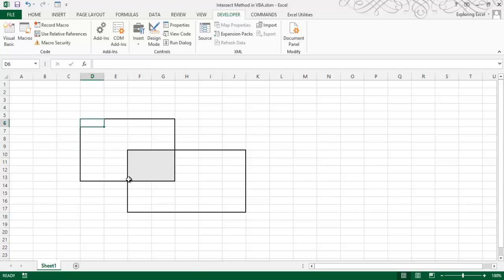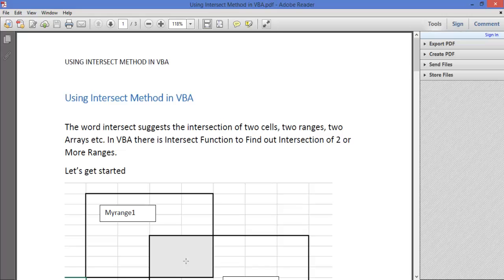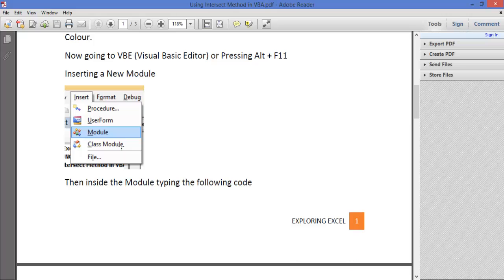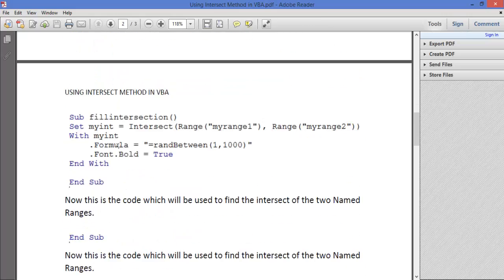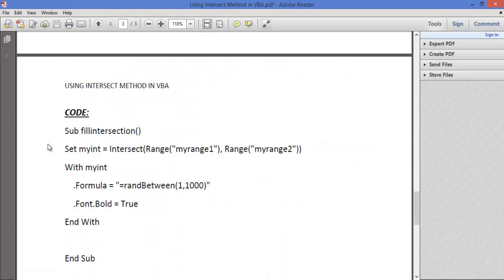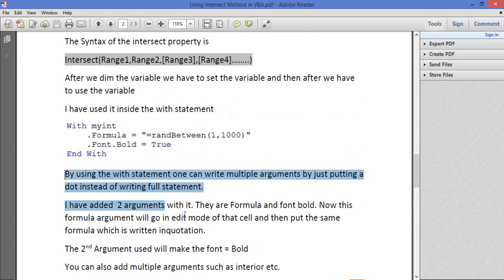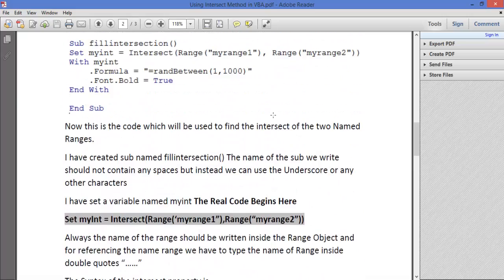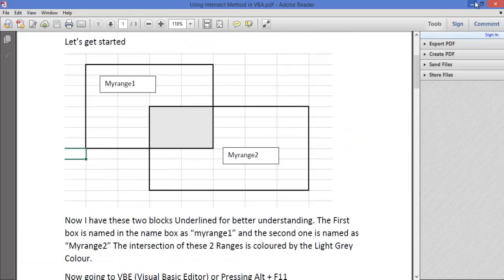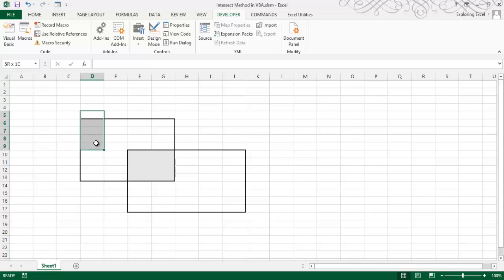But before that, I want to tell you something great. I am going to the PDF viewer. You can download this PDF of all the instructions of all the videos I am performing, regarding the same thing. You can access what code I have written, copy the code from here and place it inside your VBA, and read all the instruction comments here, and how I have used each of the properties to make this happen. And that's it. Now I am going to start the video.